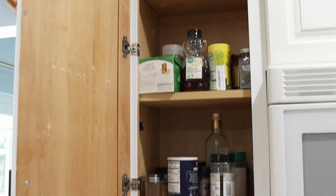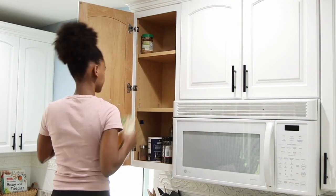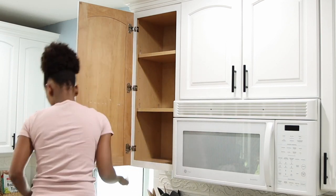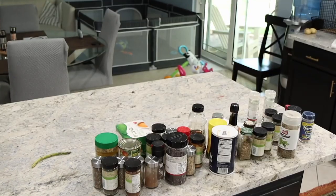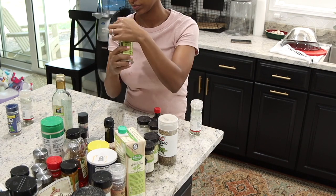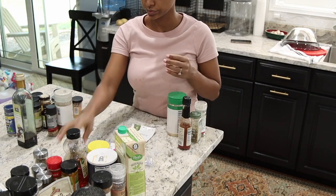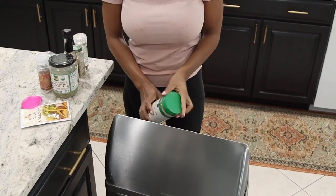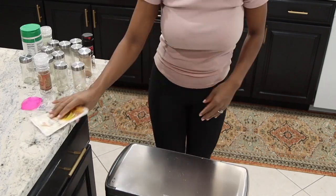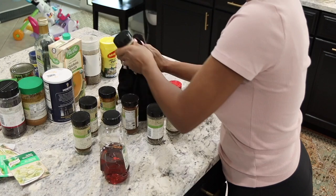Now the other thing I wanted to work on is this cabinet — this is where we keep all our seasonings. The issue is that we had a lot of seasonings, sauces, and things we didn't really use, so I wanted to get rid of them. I took everything out and started separating it into what I'd keep, what could be recycled, and what would go in the trash. I emptied the containers, put the recyclable ones in the recycling bin, and then took a damp towel to clean all the little containers to make sure they didn't have any grease on them.